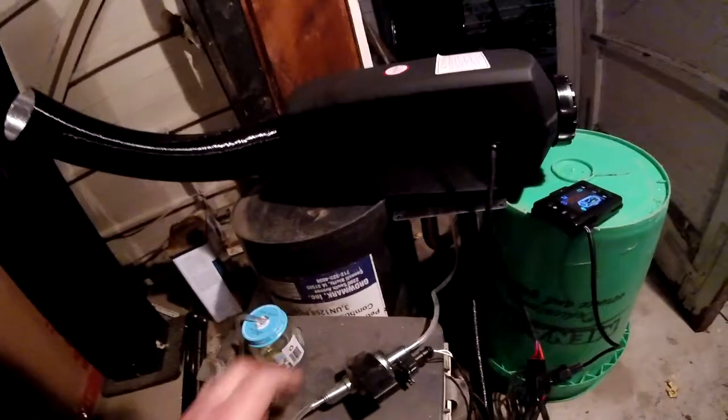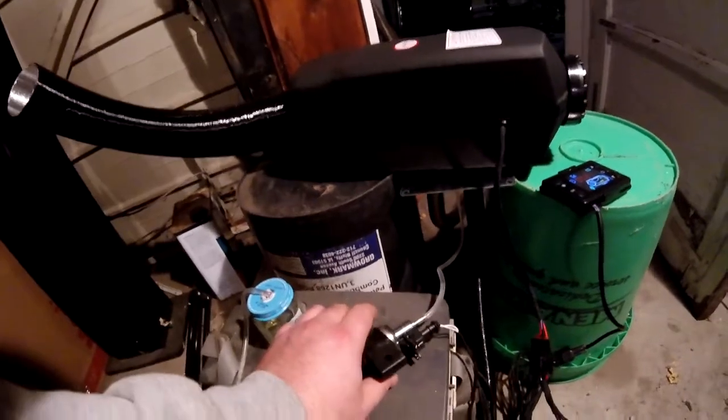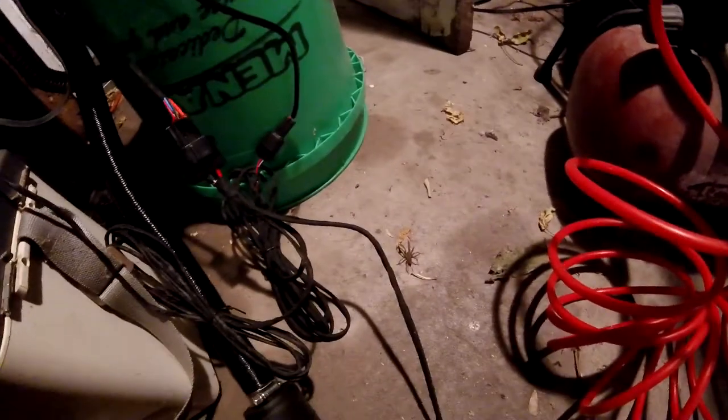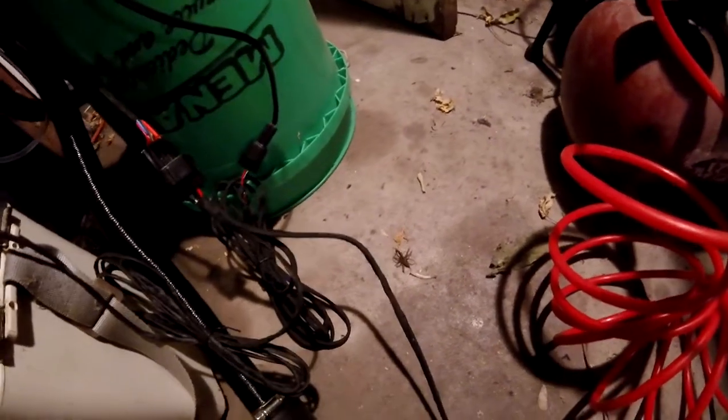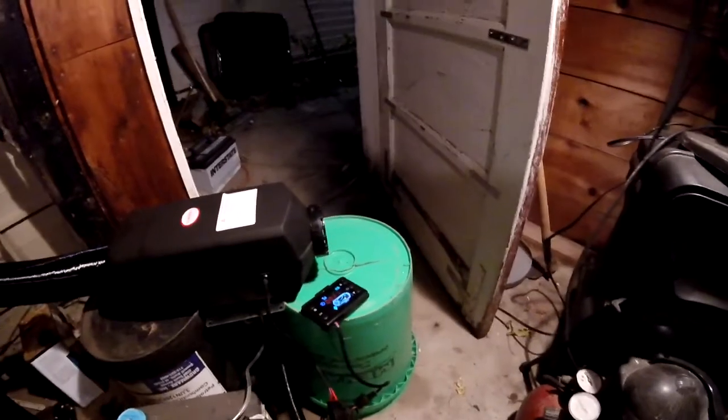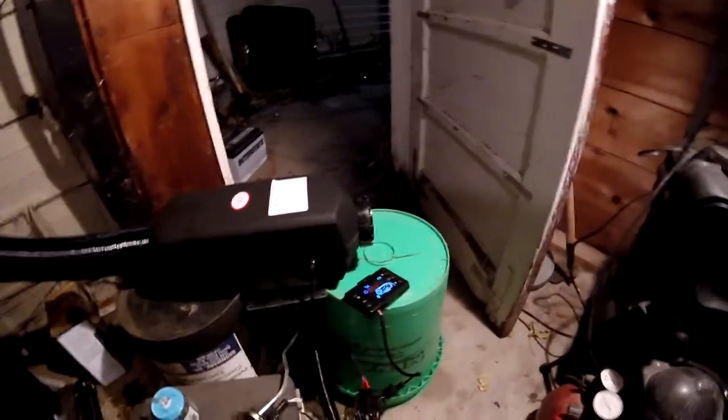I don't even hear the fuel pump. I can feel it. I can barely hear it though. I barely even hear that. Oh my god, look at that big spider. He wants some heat. It's cold out here. We'll let him live. He probably kills insects.